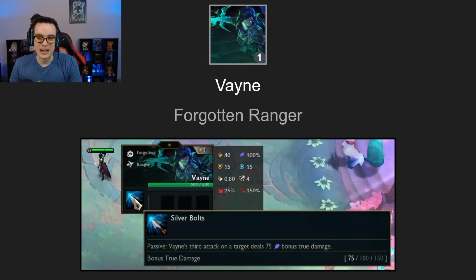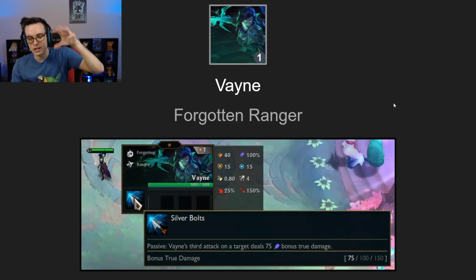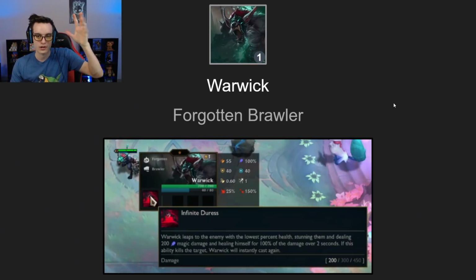The traits are crazy. Let's see what the champion's abilities are. Vayne is back. Dude, they love this version of Vayne, all right? Forgotten plus Ranger, every 3rd attack, true damage, bada bing, bada boo. You guys know how it works, okay?